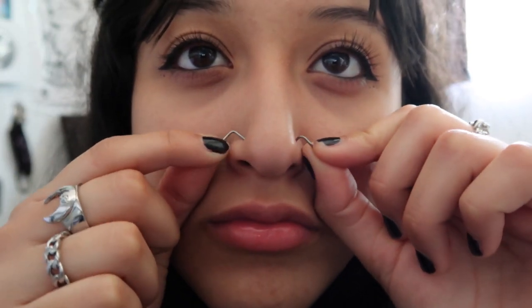Guys, look how I look without any piercings. It's actually kind of cool. Like, look at that. Who is that? I'm sorry. She looks so innocent. Uh oh, we got stuck.